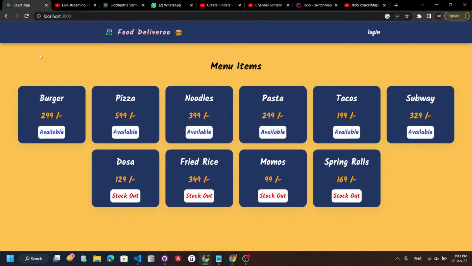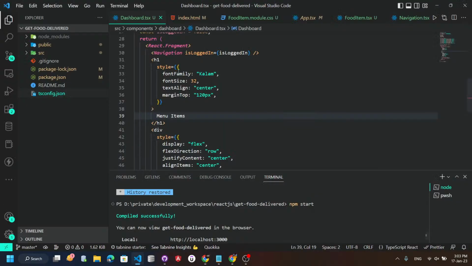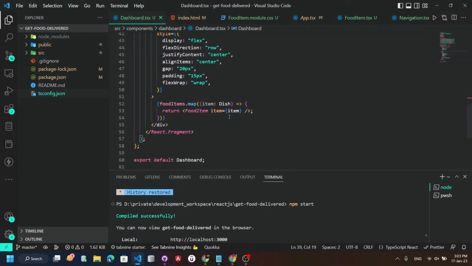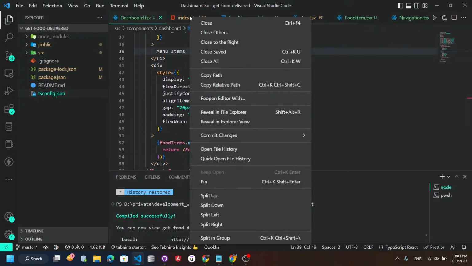So this is our main menu item list where you need to first of all log in and then you can place an order, or if I go to the admin page, then I could manage all the orders which I need. So let us try to build those things as well.